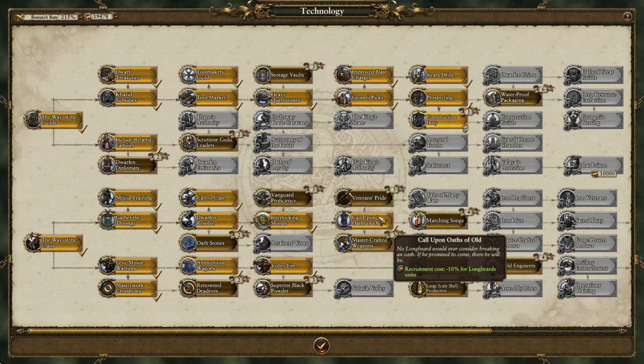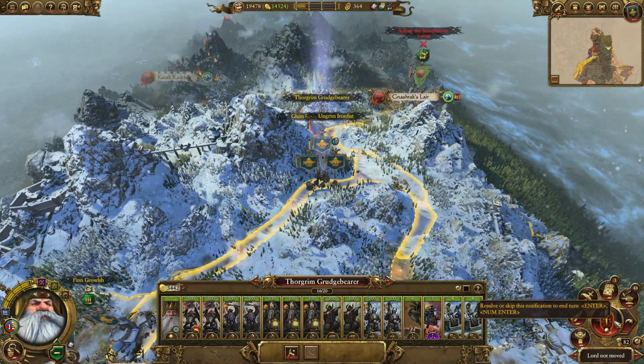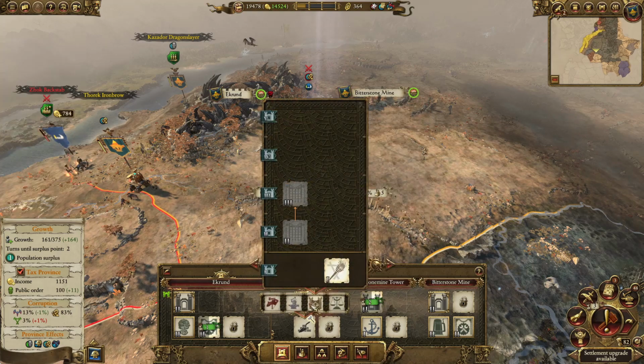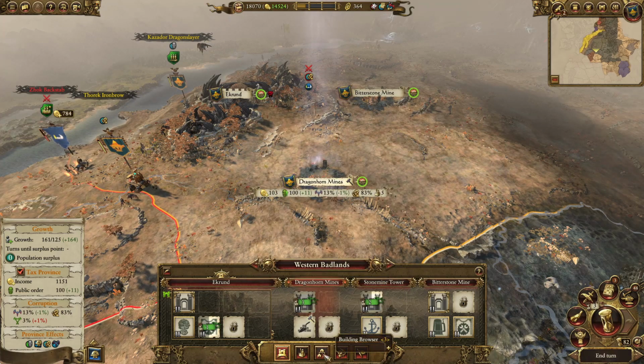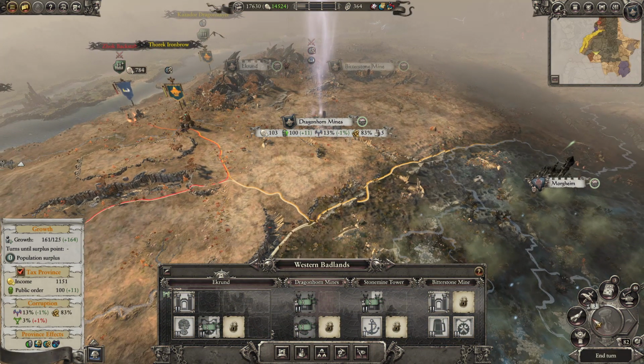Am I coming to half an hour? Okay. Yep. Yeah, we know about that. Settlement upgrade. Yeah, we'll do that. Keep that ticket over. And we'll do another growth building there. Let's continue.